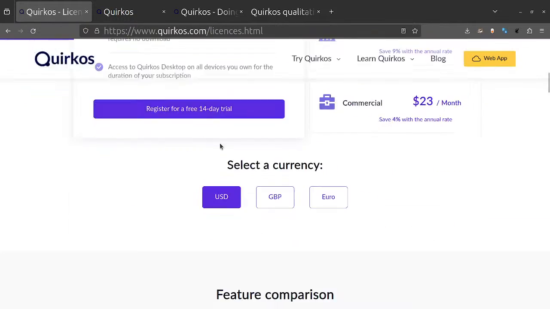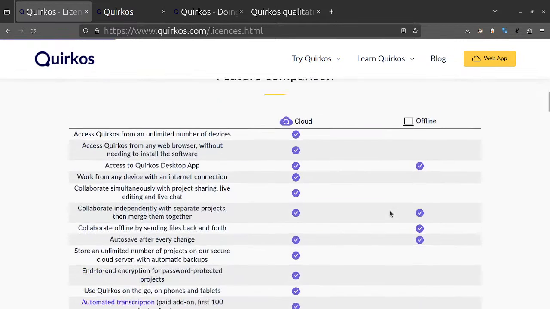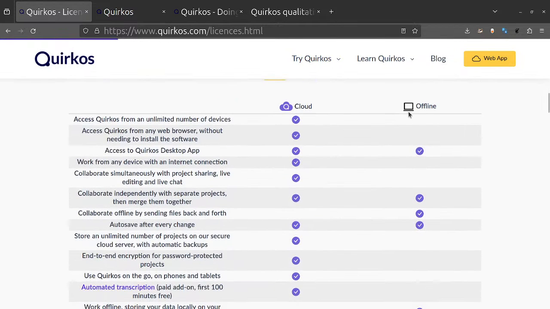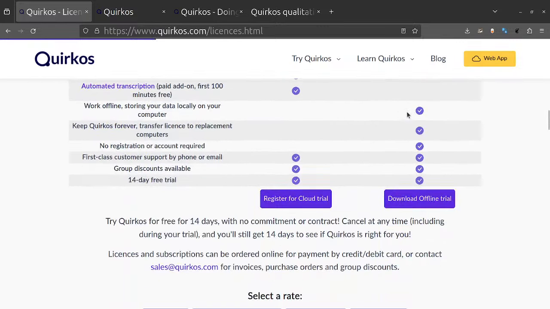So you've got the cloud subscription, but there's also the offline version as well. That's only based on an app that you can install on your computer, but if you want the data to stay on your computer and not go anywhere else, that's a great option. It also has a one-off permanent license, which means that you don't have an ongoing subscription. So you can choose whichever is best for the kind of project that you're working on, and however many different people, how many different projects you might want to work on in the future as well.